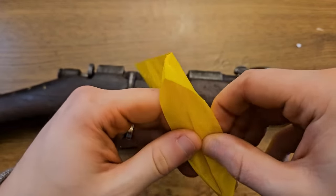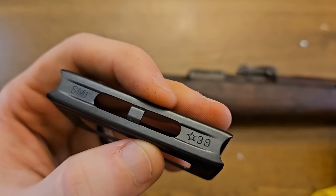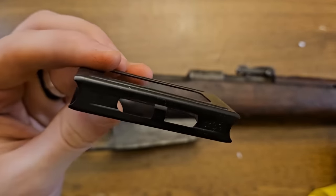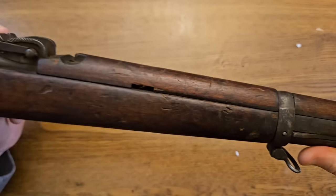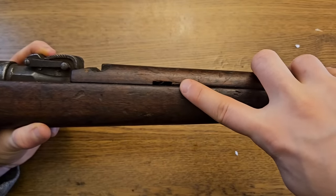Let's take a closer look at this clip. This is the basic reproduction clip that you can find pretty much everywhere — made to look like a World War II Italian Carcano clip but these are new production. They're a little bit fragile but work decently well, and that piece alone is about a $10 value in today's market. One thing that's a little interesting about this particular example are some cutouts in the front handguard.